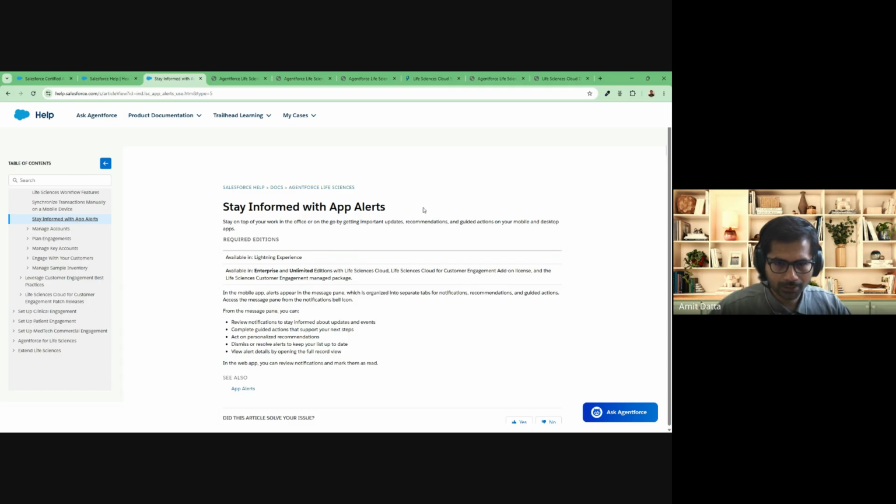But in my opinion, it's good to start with app alerts, because that way they are aware of certain activities. But when they need to approve and you need audit capabilities, to show that they were aware and they know that certain activities happened, then go for an approval process and so on.